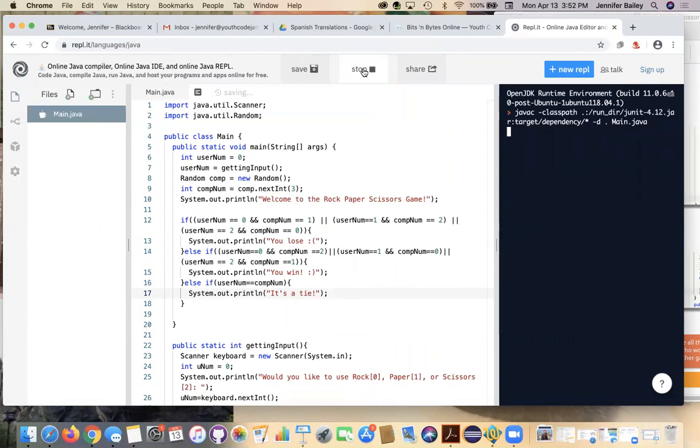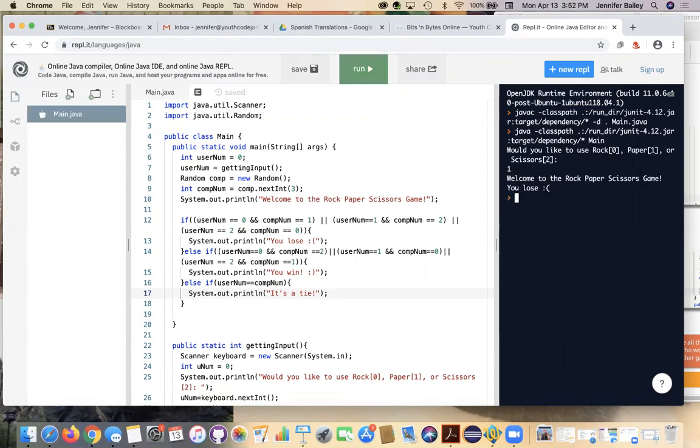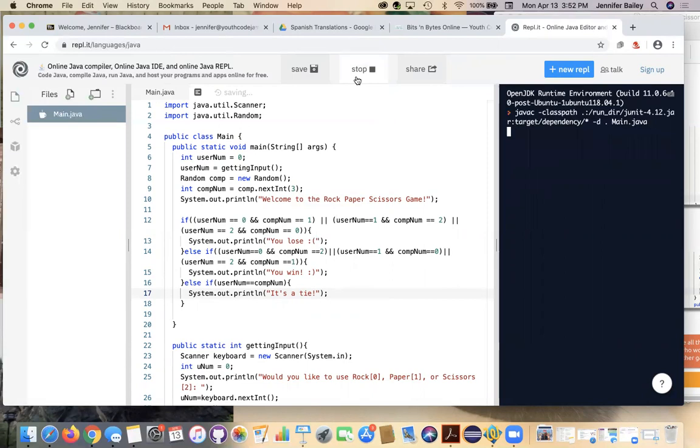I mean, it could all be working. Yours might work. Mine might have a few typos to go back and check. All right, let's do paper again. I lost. All right, so you only get one try. You could try to build this so that it loops through, I don't know, 5 times. You get 5 games, and then you say whoever won the most is the ultimate winner. So you would have to have a counter variable to keep track of who won.